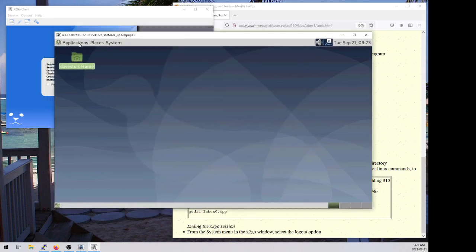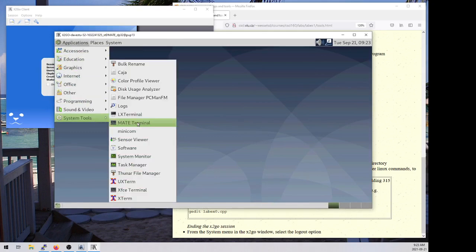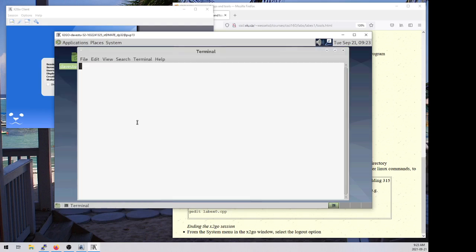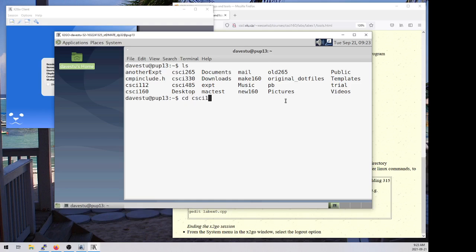We can go through and open a terminal window if we want to issue our Linux commands. So I'm going to say a MATE terminal here, and it opens up a terminal window. So this acts just like all the other Linux windows that we've been playing with. So, you know, I can do an ls, I can cd into my CSCI 160, cd into my labx0. So all of that works normally.